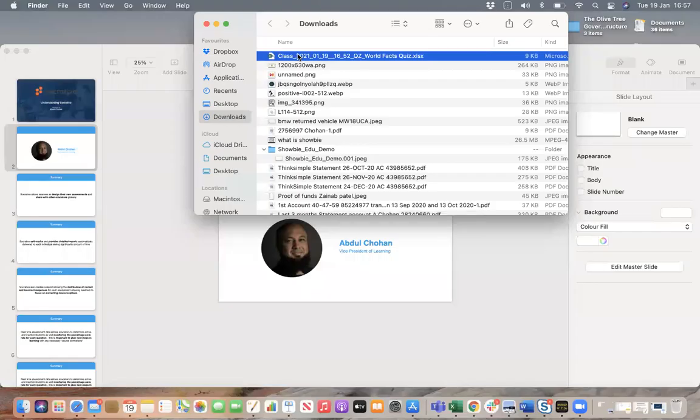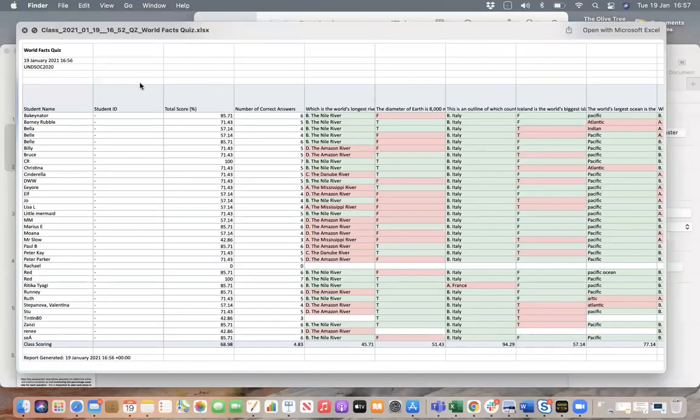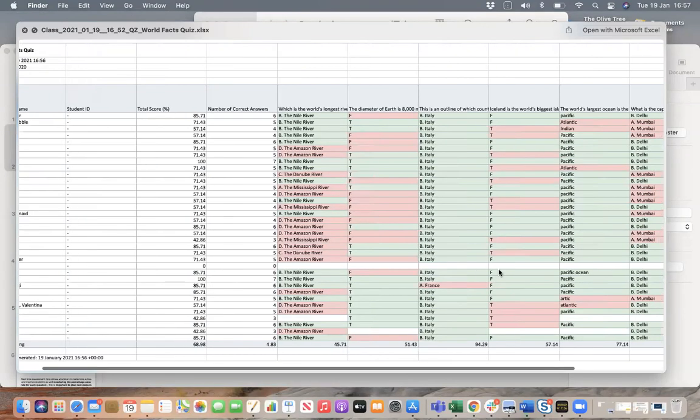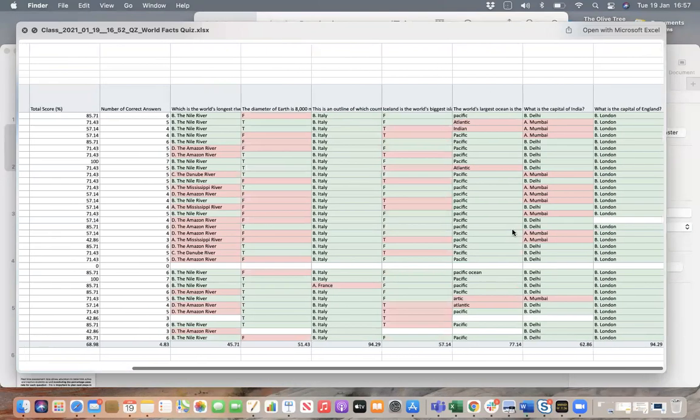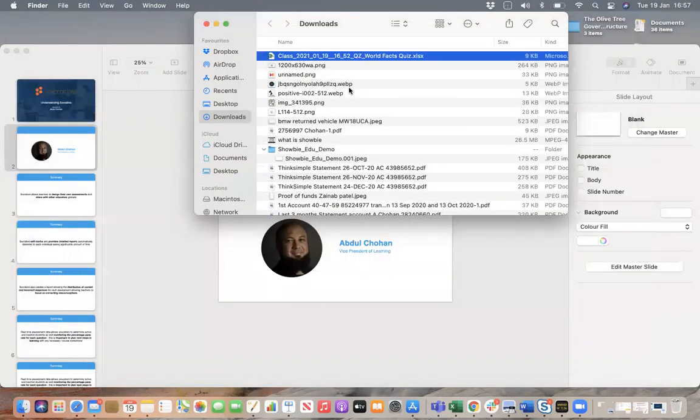I'm going to just go into that. Let's have a look. There we go. And if I just show you different aspects, it's got our name and the name of the room that we were in. It's got the student names here. This is kind of interesting. It's got the average number of correct answers, right? So that's maybe a constant that I can use across all my quizzes or a specific class and see what the average is. Of course, it's giving me all this color-coded detail as well. It's giving me a breakdown of the percentage pass rate for each question and so on. Of course, this is in Excel, so I can export this and use this in a variety of different ways as well.